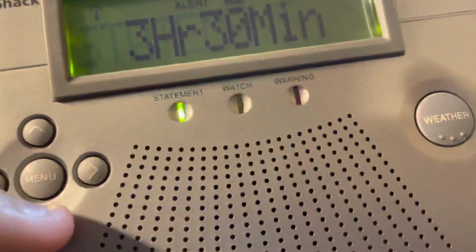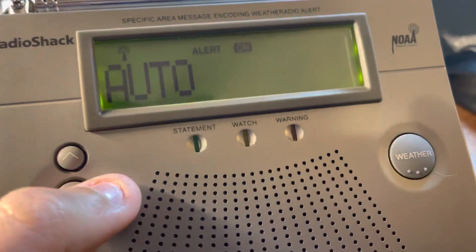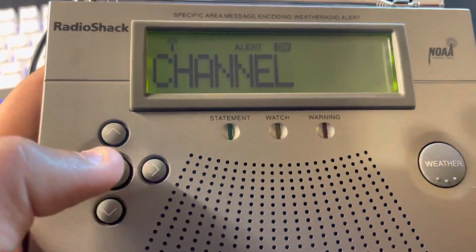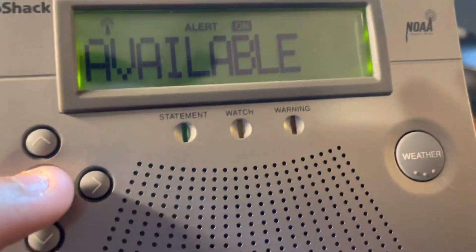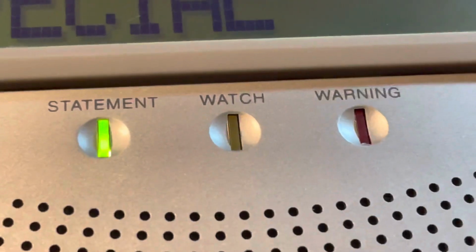Doesn't that thing use WR120 style LEDs? I don't know. I'm trying to scroll through the alerts, and it won't let me. And it's searching for channels for some reason. Yeah, look at that pretty old watch light. Oh, it's yellow. But it looks kind of orange.